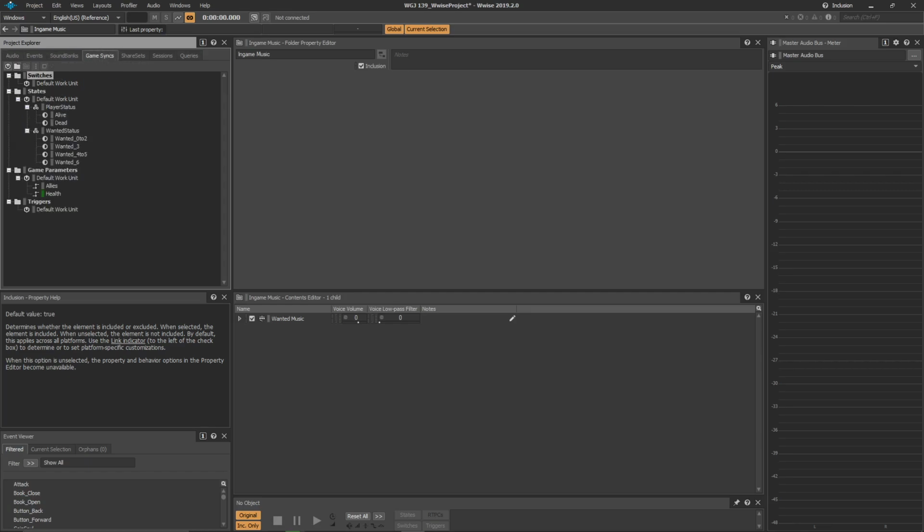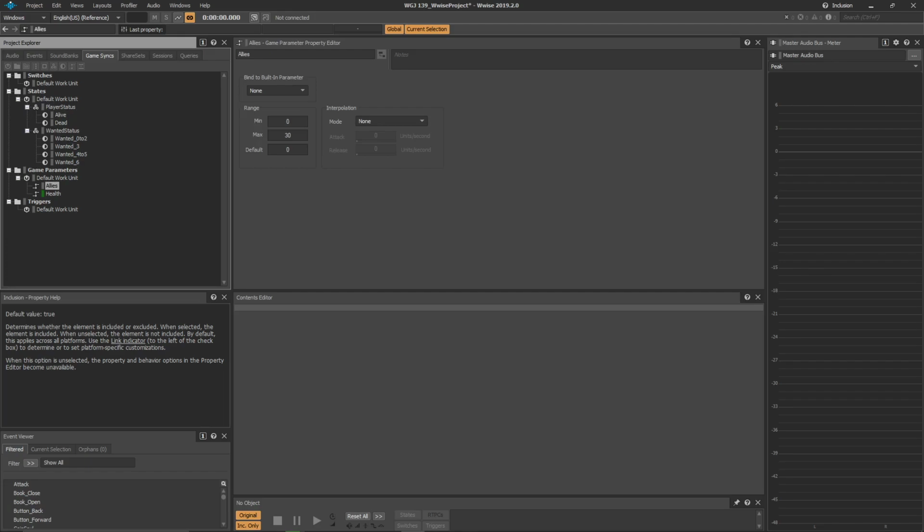So at the moment, in terms of states, we're looking at whether the player is alive or dead, and his wanted status. There's kind of a notoriety system in the game, which is based on how many things you have summoned and how much chaos you're causing. And we have a couple of other parameters, like how many allies you have summoned, up to a maximum of 30 right now, and how much health you have. The changing of these parameters and states can impact the way that the music is played back.